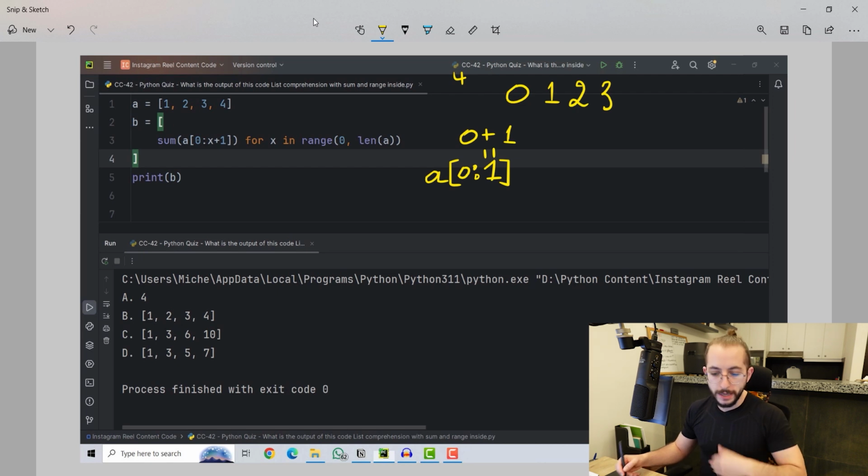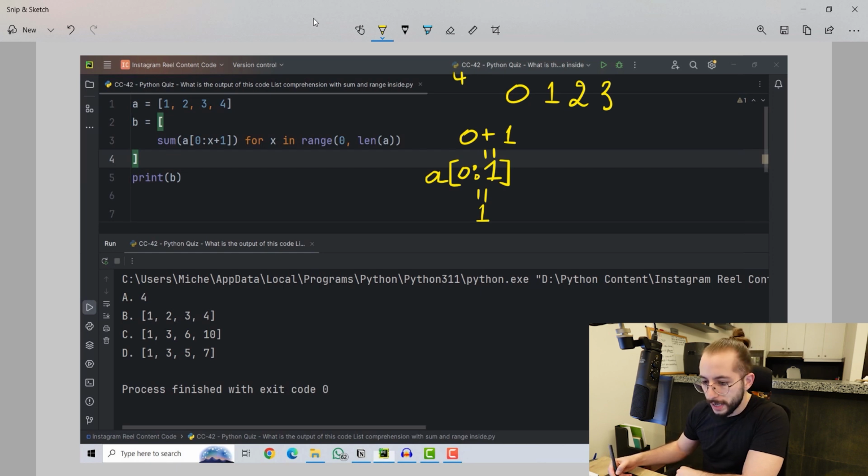So it's going to be something B, C, D, E. So we start off with the slice. So it's going to be 0 until 1. And remember, whenever you're slicing, it's also up to, but not including. So we're only taking 1. So this is 1. And when we sum up 1, it's going to be 1. So the first element is 1.